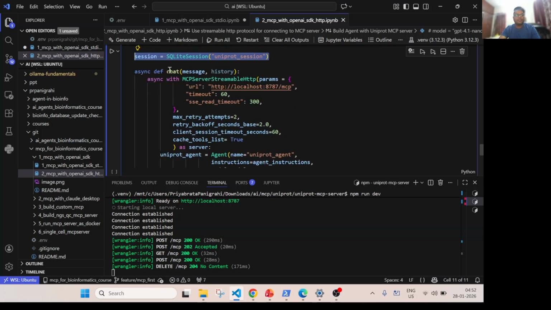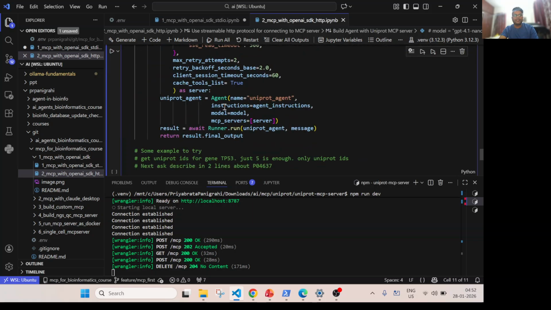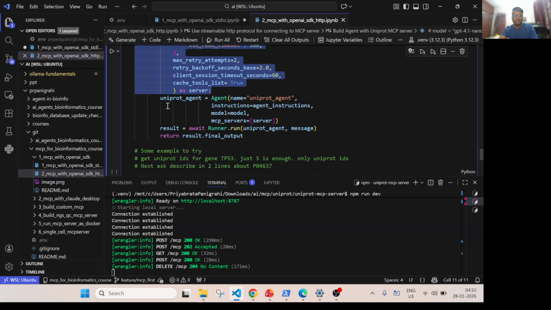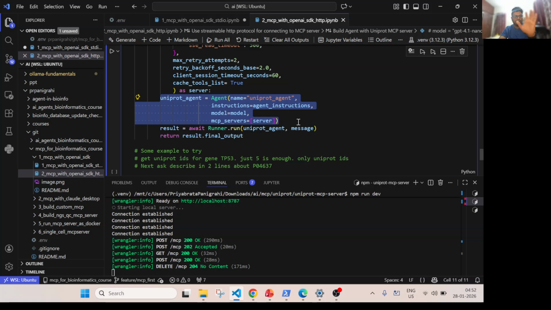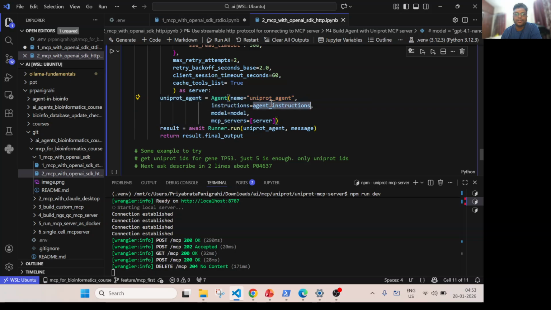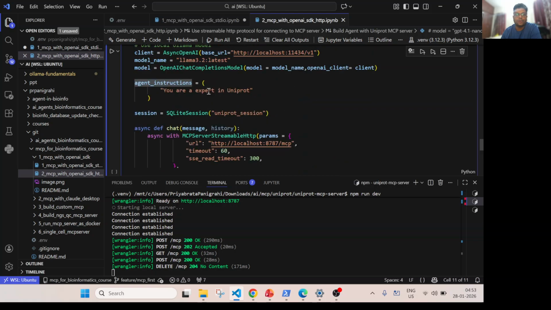Here I have defined the chat function, very simple, and all the code we did previously, the same I'm putting here. So, the async block as it is, and within that block I'm creating a UniProt agent. Carefully look: here I'm defining the agent, giving it a name, and giving the instruction that you are the UniProt expert.